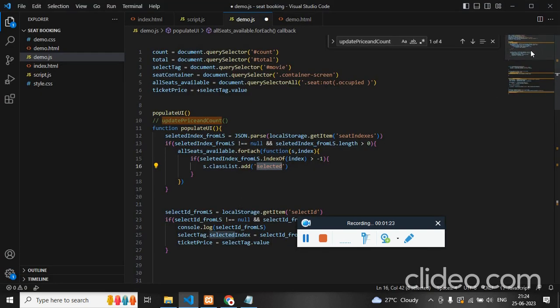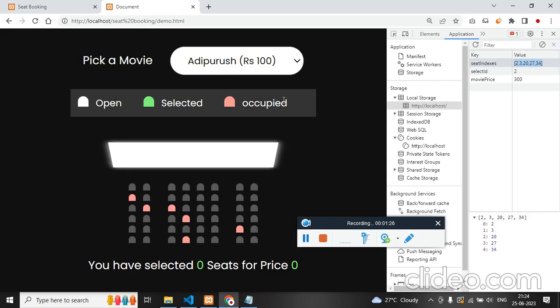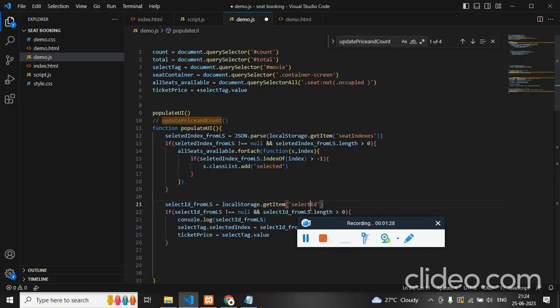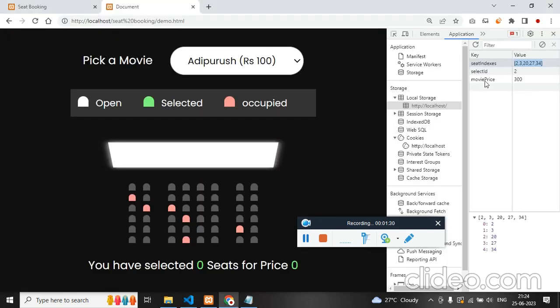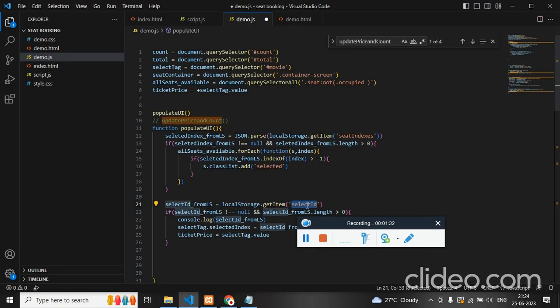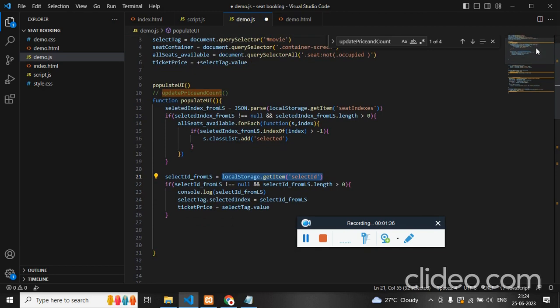Now again, the same way for the select tags. Here I have given the select ID. You can use that. We don't need JSON.parse because it's actually a string. Now again, we check whether it is there or not.